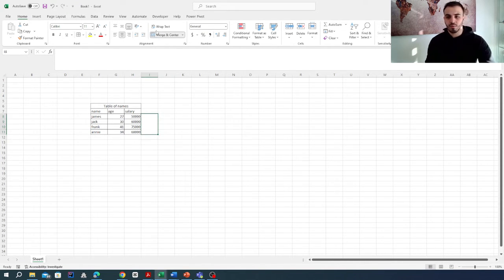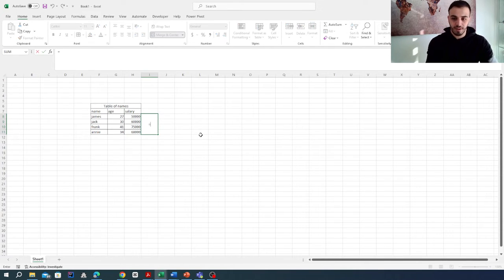What's interesting with this is that if, for example, I want to write something, so this is the sum, it will write it down in all the cells, as you can see, not just in one cell. Also, it will act as only one cell. If I want to add a function inside of this big cell, I will be able to do so because, as I said, it acts as one cell.